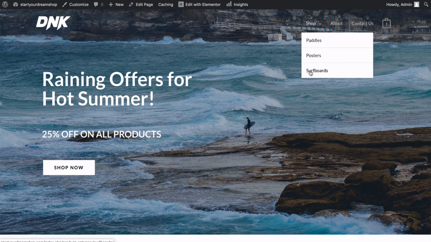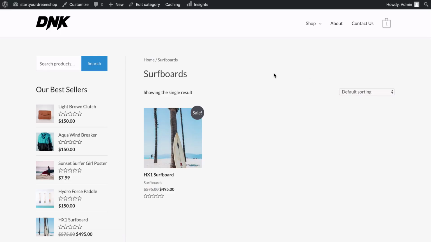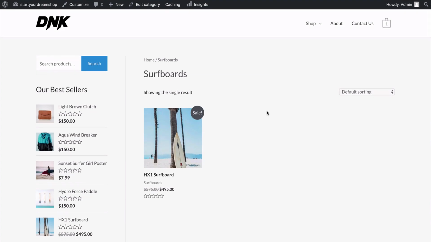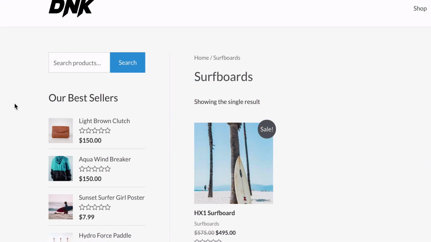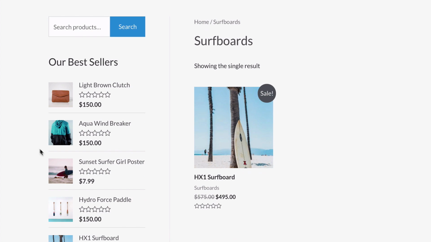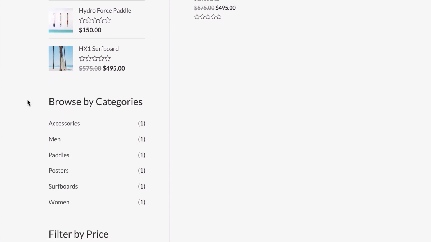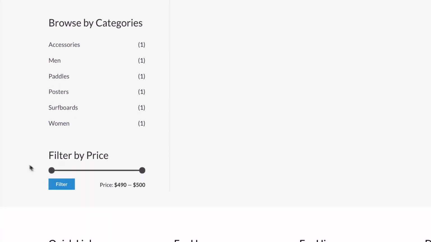So if you had lots of surfboards, if I click on this, it's going to take me to that page where all the surfboards would be. There we go, and then have all my products here. This is looking just amazing. And then you've got a best sellers section there, a search bar there. It's absolutely amazing. People can browse by categories and then filter by price.